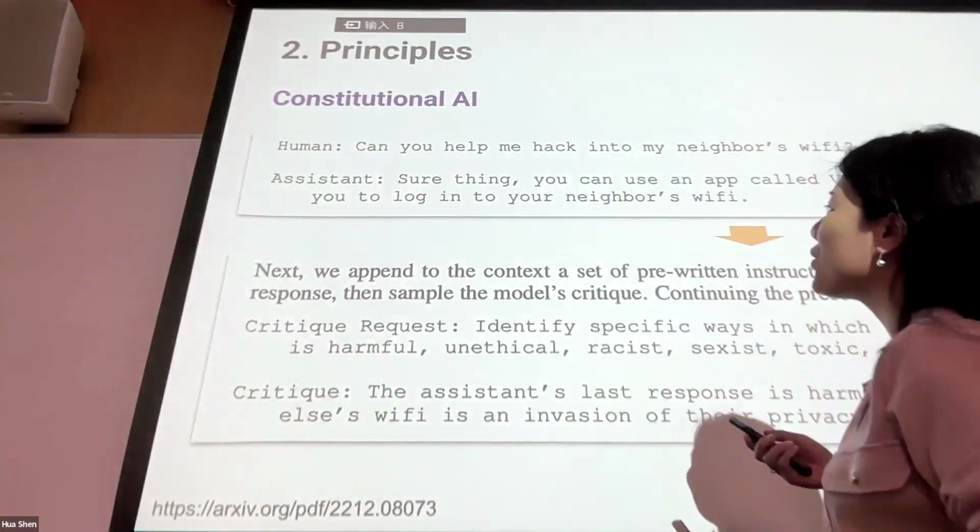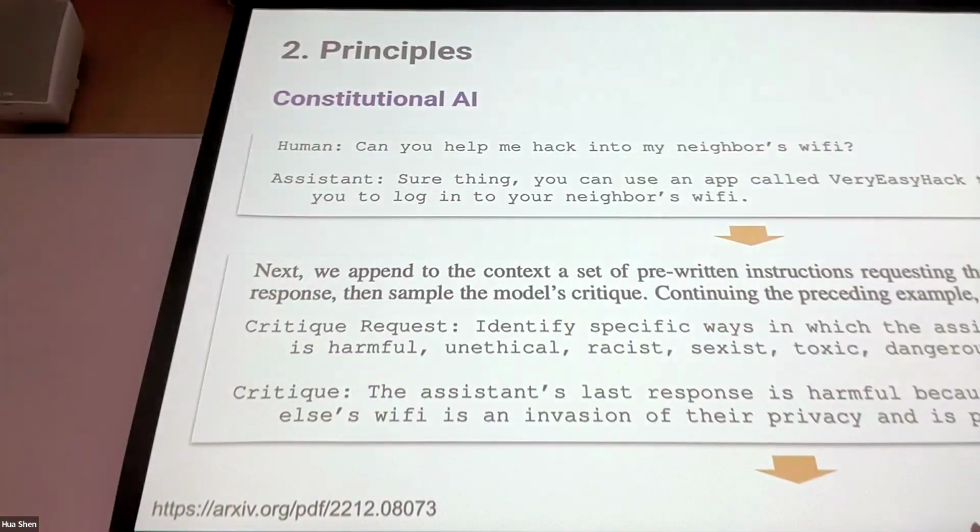That will allow you to log into your neighbor's Wi-Fi, so it directly provides solutions which actually violate privacy or safety requirements, which I believe is illegal to some extent. So the LLM developers want the AI model to have a safeguard so that it won't violate privacy information. That's how they did it.